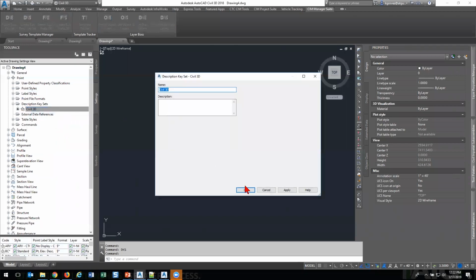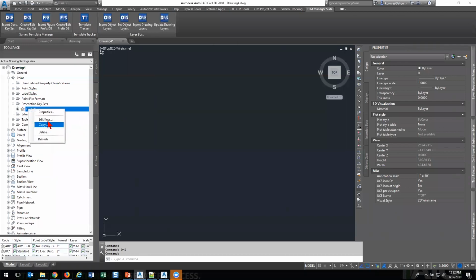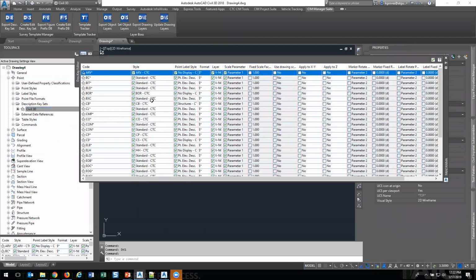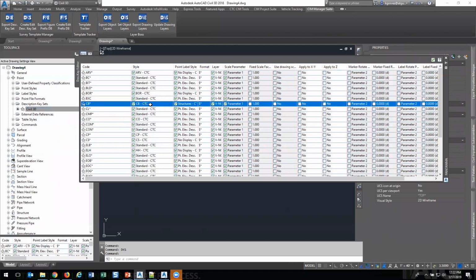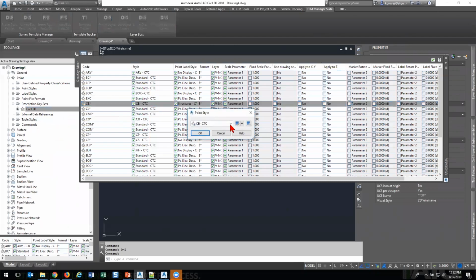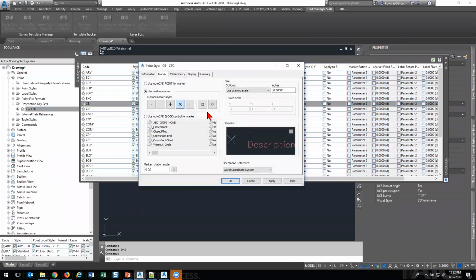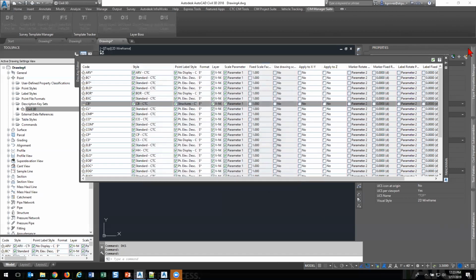Let's take a look at one of those other description keys that I didn't get, or that I had, but I didn't want. I didn't have that block defined, so like that catch basin. Go in, we'll edit the style. The default when Civil 3D has to create its own new marker style is to go with one of these custom markers, and it's just the simple X. So we would have to go through and either redefine that style afterwards, or do it the first time and confirm that it's correct.